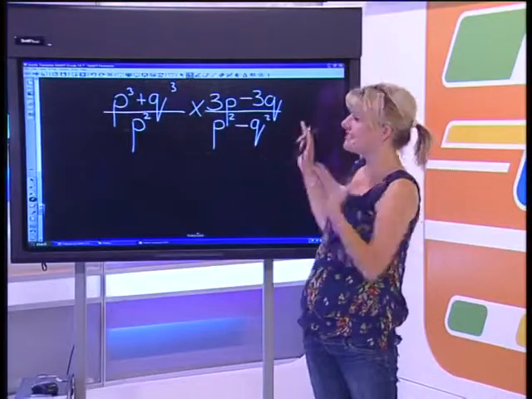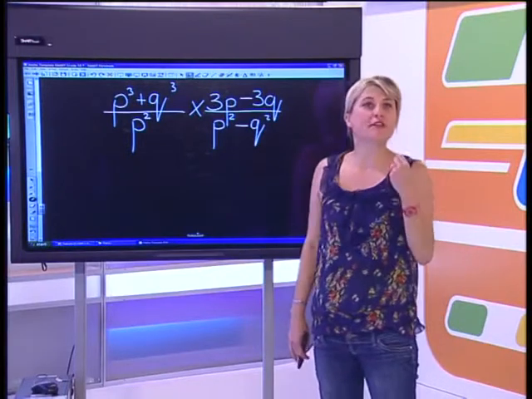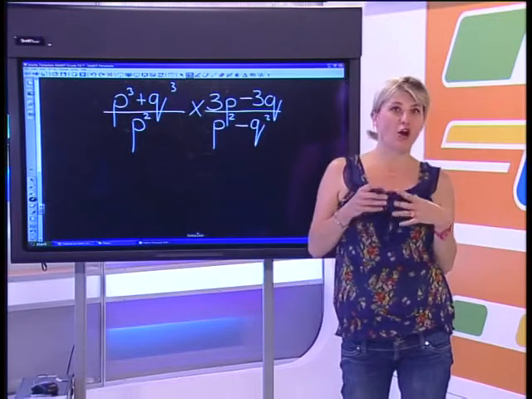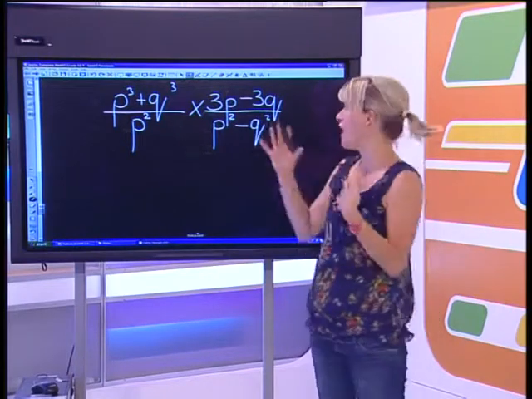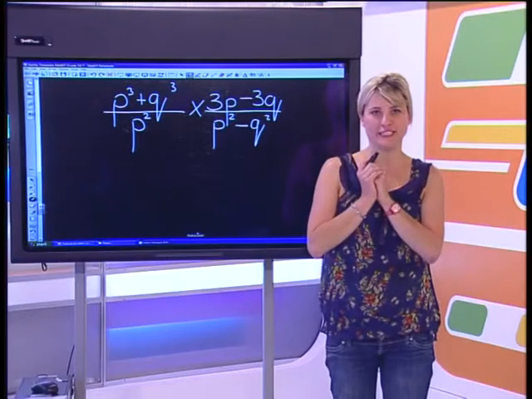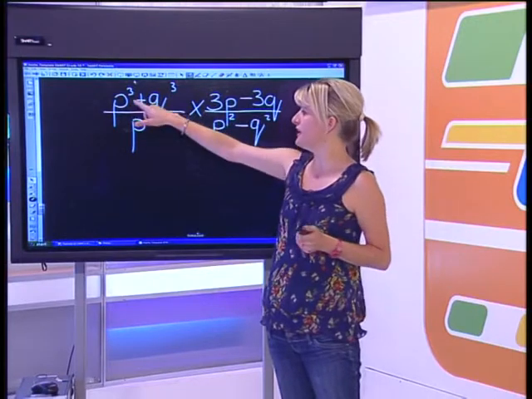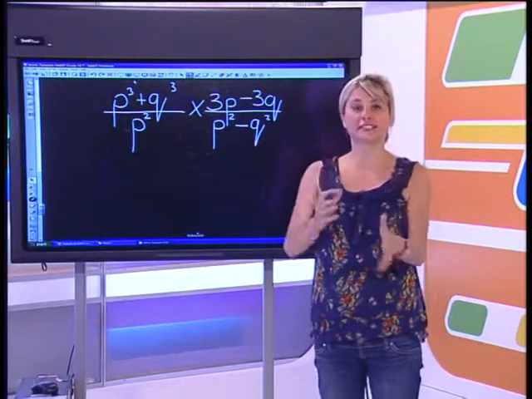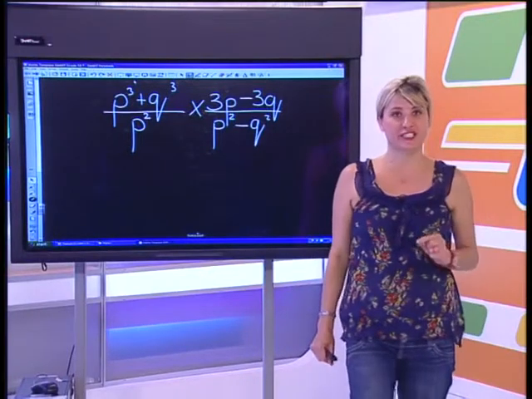Liesl, on to you. So let's have a look at another such expression. It's in a way kind of similar to the one that we did previously, but in the previous one, the only type of factorizing that we had to do was taking out a common factor. Now, obviously factorizing gets a little bit more exciting than that, so I've picked one that has different sorts of factorizing in. Right. So if I have a look at my expression, at the numerator on the left-hand side, I've got p cubed plus q cubed. Now that is something very, very important that's back in the syllabus, and it's called sums and differences of cubes.